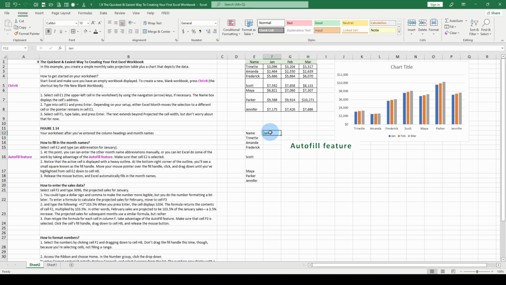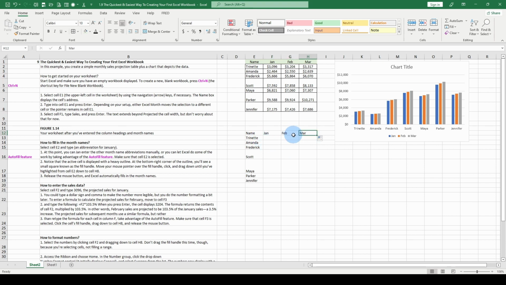What it does, if you activate this, Excel is going to do its best to guess what you're trying to do. If your attempt is to fill this across, and let's say you wanted January, February, all 12 months, you could just grab this green box, carry it across. So we want January, February, March. Well, this is an easy example, but you can see it just filled in automatically.